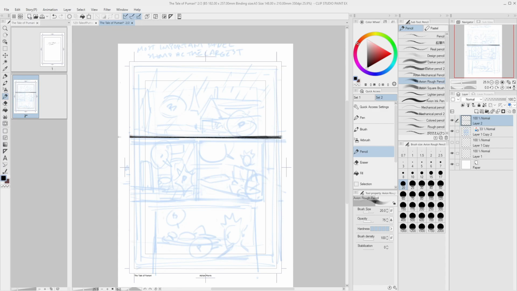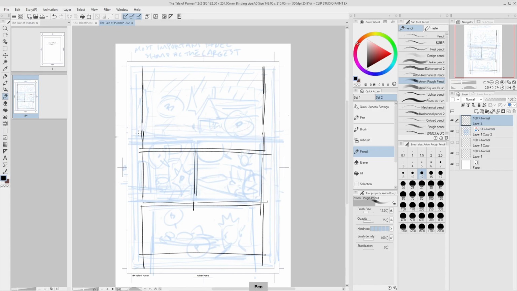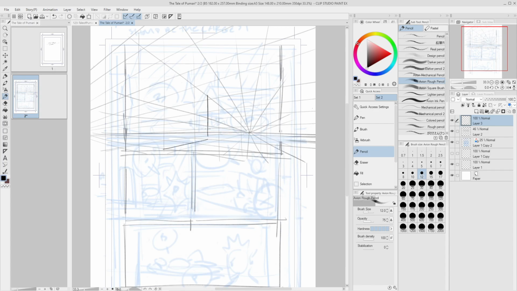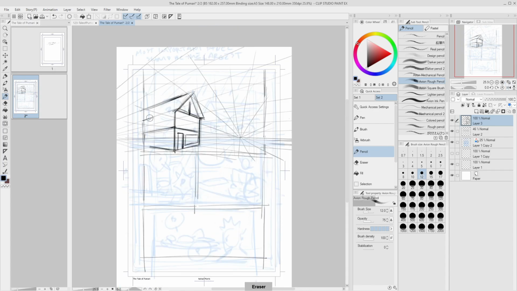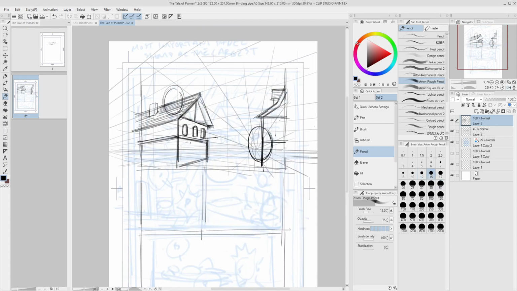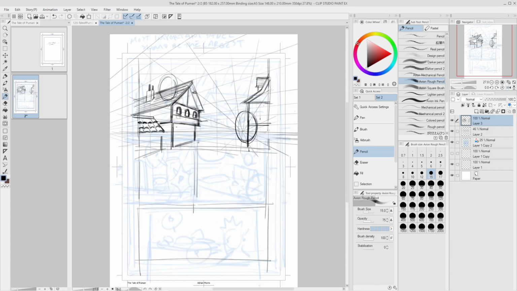And so when you're actually drawing the page from the thumbnails or over the top of the thumbnails, you can lower the opacity on the thumbnails and change the color. Makes it easier to see what you're drawing over. But your sketches should be really clear, easily readable, and that's because I'm not the only one that needs to understand what's going on. The person reading needs to understand what's going on in the story, and it needs to be clear and easily readable, because if I can't understand it, then you definitely aren't going to be able to understand it. The person reading is definitely not going to be able to understand it.